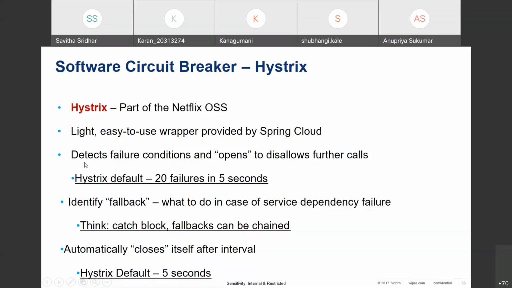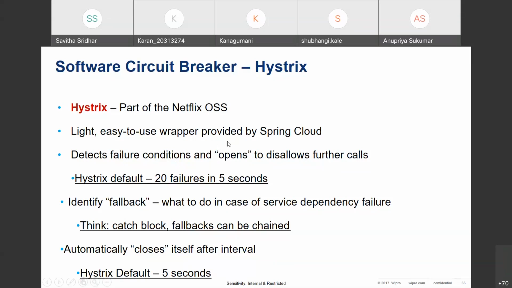As we said, once you configure and enable it, Hystrix can watch a function. Whenever a request comes to that function, it keeps watching to see whether the function is operating normally. Whenever it detects a failure condition, it opens itself and disallows further calls to come to it. Once it fails, not a problem. Twice it fails, okay, may not be. But in a 10-second period, if 100 requests or at least 50% of requests are going for a toss, there's something wrong with it, right?